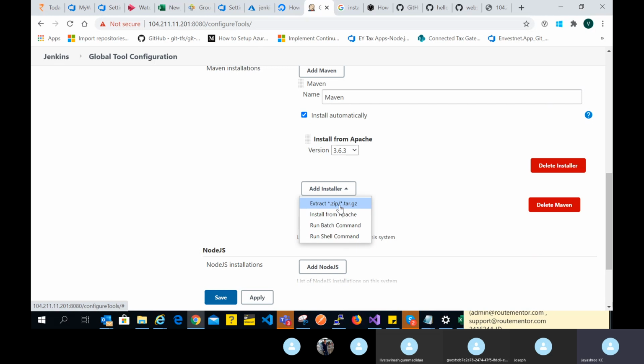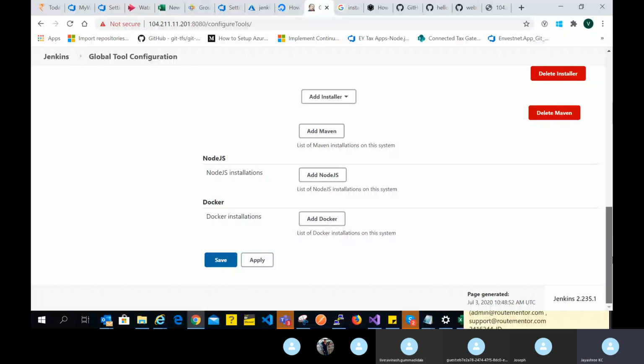Or if you want to install it from Apache, run a shell command, or a batch command. A batch command is usually used when your Jenkins server is a Windows server. So these are the types of tool installations you do under global tool configurations. Node.js and Docker are appearing because those are installed by default. Once you make any changes, go ahead and save it.